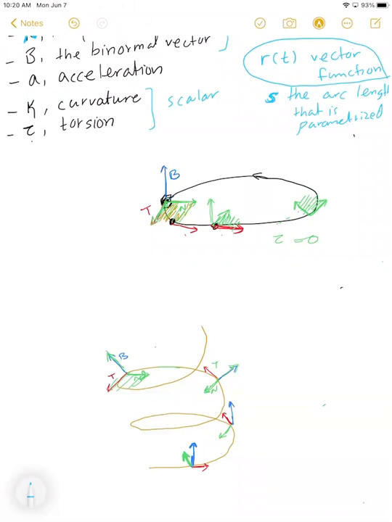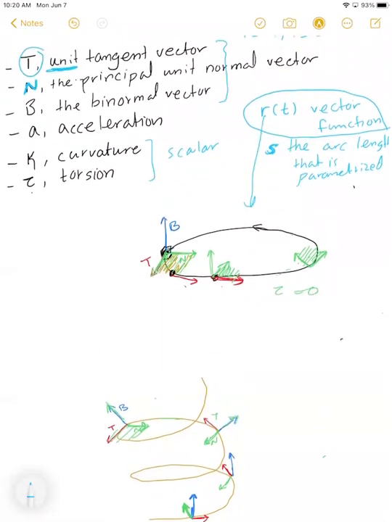So for instance, I have a couple of graphs. This is one graph, a graph of a circle. So let r(t) produce this circle. And then we want to talk about these ideas. What is the unit tangent vector here, the principal unit normal vector, the binormal vector, and so forth. So the tangent vector is going to be tangent to the graph. Its length is 1. And what it tells us is that it points in the direction where this point is traveling, or this point, or this point. So that's what the unit tangent vector does. It points in the direction where we are traveling, or that point is moving.